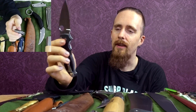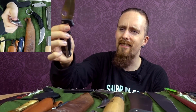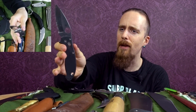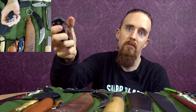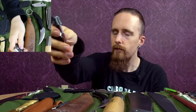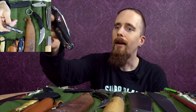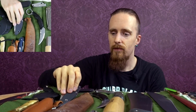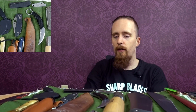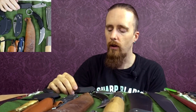So kind of weird. Anyway, the Manix2, again, it's got this, well, I guess it's not called an axis lock if it's not made by Benchmade. But, yeah, or maybe it is, I'm not sure. Either way, works like that. So you pull that down and then you can flick it open and close. You can also open it with the hole, of course. The Spidey hole. And yeah, this one, amazing. One of the best knives I've owned so far. Just really good design in terms of ergonomics and good materials, all of that.